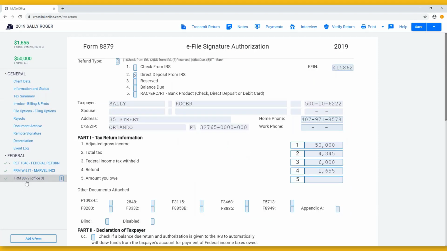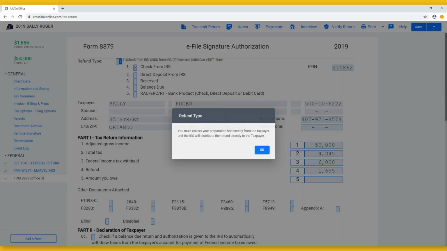And if you're choosing options 1 or 2, which here state check from IRS or direct deposit from IRS, then you have to make sure you collect your prep fees. And you'll get this warning message, 1. And it's telling you must collect your preparation fee directly from the taxpayer, and the IRS will distribute the refund directly to the taxpayer. So you can go ahead, hit OK, and you have to collect your payment.